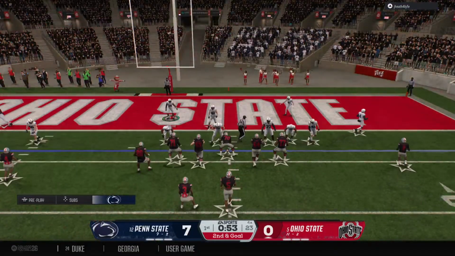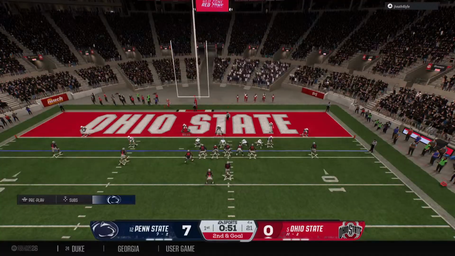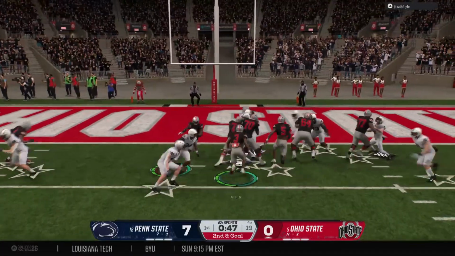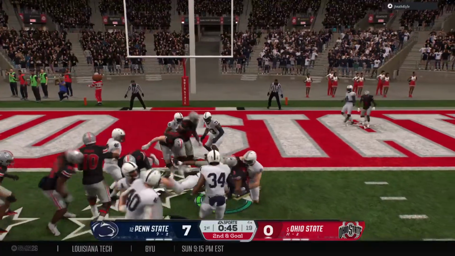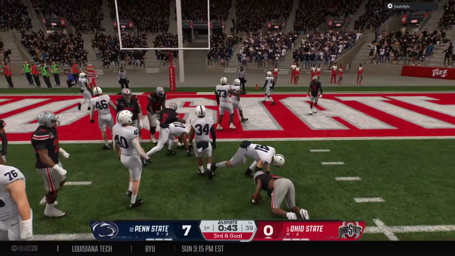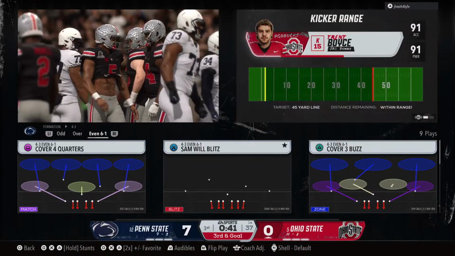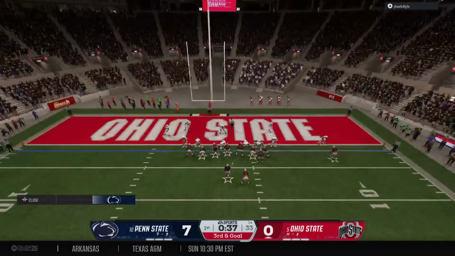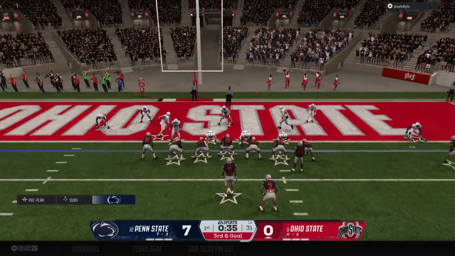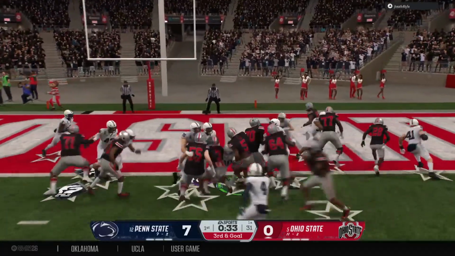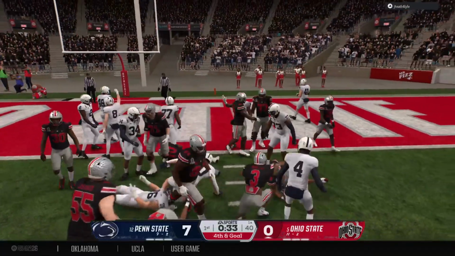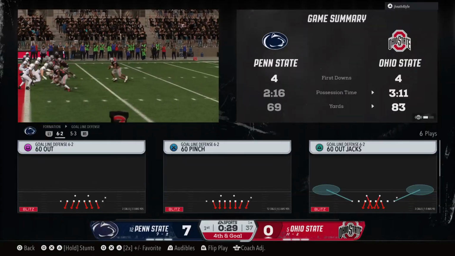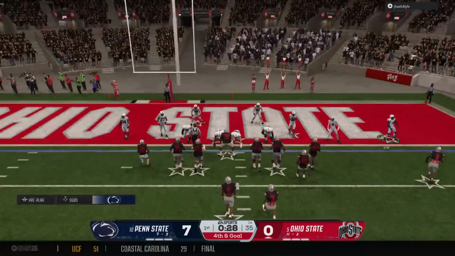All right, 2nd down and goal now for this offense. Get in, but they're knocking on the door at the 1. Well, they came very close to punching that one in, and now 3rd down and goal. And if I'm the OC, I challenge my offensive line in that back. I just slam it right back into that A-gap and try to overpower that defensive front. So a yard away from the end zone.